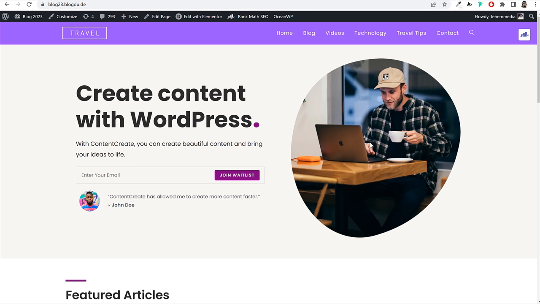Now, this is a free image that I downloaded from one specific website. I'll show you how we can download these kind of professional images for absolutely free without any copyright issues. Then we'll see how to add these kind of unique shapes to these images. Then if you see in the background, I have changed the color of the background. So this is basically your hero section.